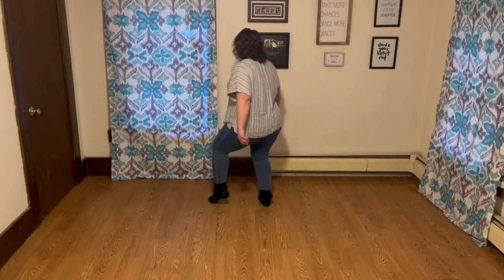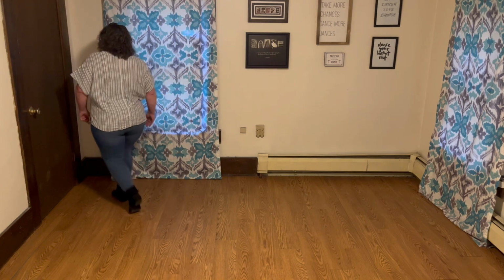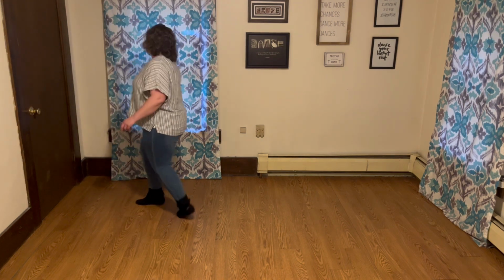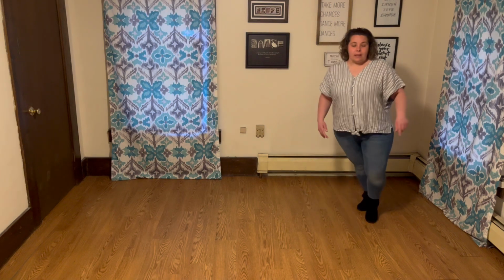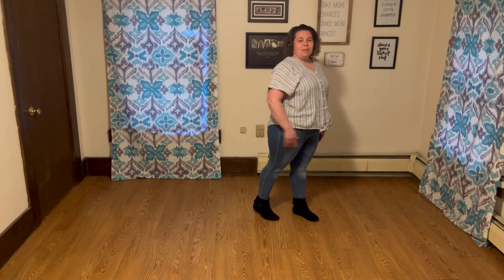8, pivot, hip, roll, behind side, cross, hold, ball, 8, out, out, lock, step, back, 3, 8, quarter, sailor, step, ball, side, sailor, step, behind, 8, step, half, pivot, step, half, pivot. And you'll be facing 430.